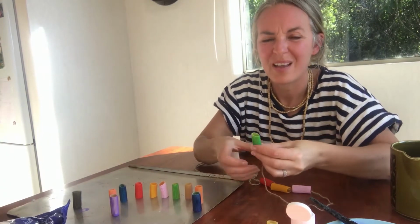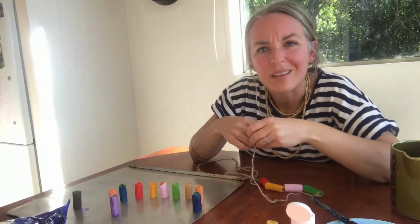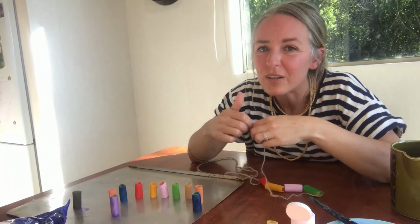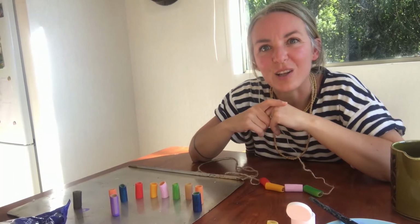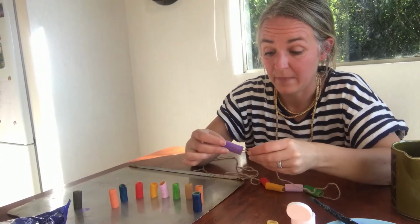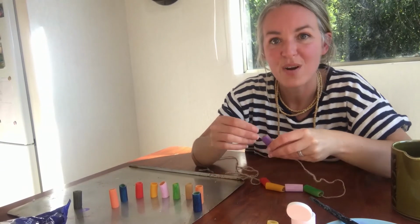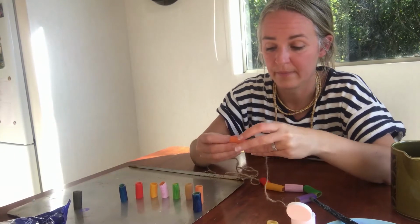I took a photo of it, but sometimes cameras don't capture things the same way that you actually see them. So I took my photo to share with people, and then I put my camera away. I just sat there and I looked at it and I looked at it because I thought this is something I might not ever see again. So now I've got it in my memory and I can use it whenever I want in my imagination.